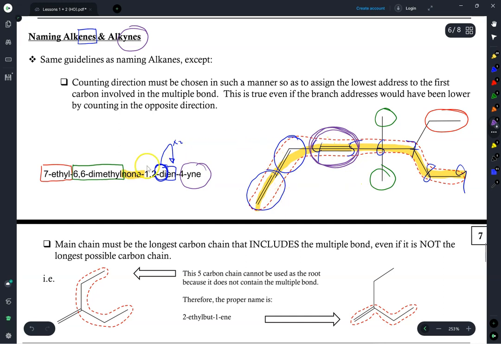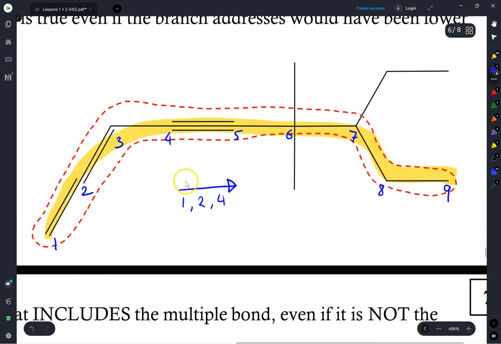Now, what's interesting is the counting direction they've chosen. If you recall, the parent chain is the most important part of the organic molecule itself. Alright, so the branches are not as important as the parent chain. Since the double bond and the triple bond are located within the parent chain, it is their address numbers that get priority, not the branch address numbers, but the double bond and triple bond address numbers. They must be the lowest possible values. So if I count left to right, the address numbers for my double bonds: it's located on the number 1 carbon, it's located on the number 2 carbon, and the triple bond is located on the number 4 carbon.